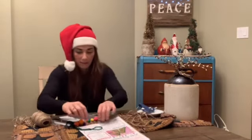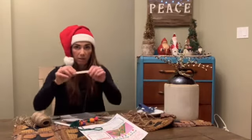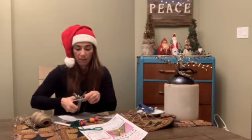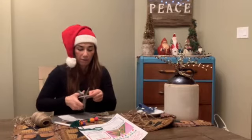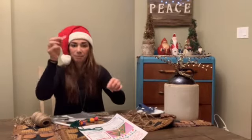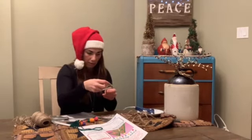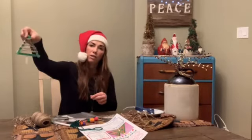So next up, we're going to take our extra piece of popsicle stick. We're going to take our scissors and mark it. So again, this is where you need an adult to help you because we don't want anybody hurting themselves. And then you just snap it. Once you have it snapped, take your glue and attach it to your Christmas tree.